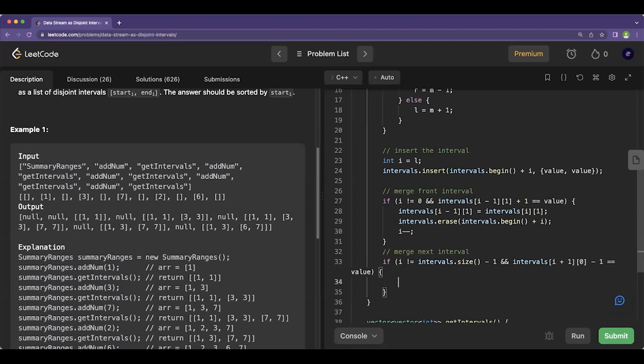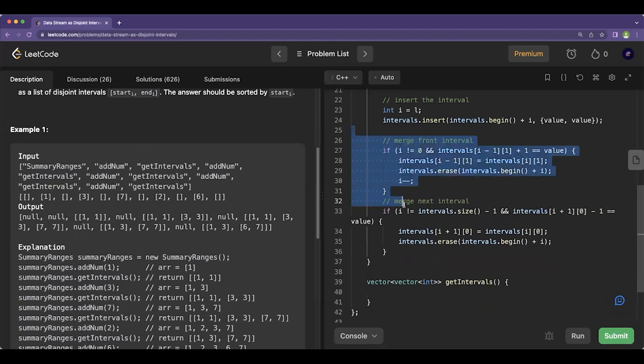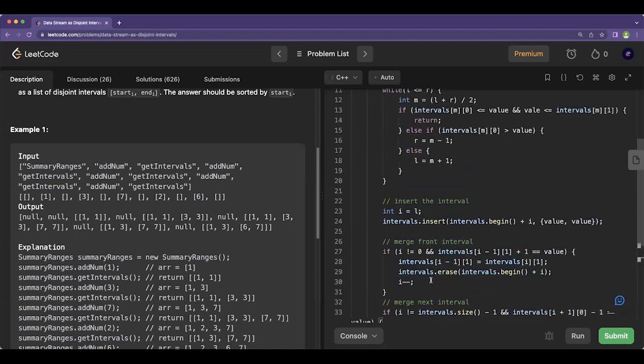If this is the case, we make the next starting value as the current interval's starting value, and we erase the current interval. So erase intervals dot begin plus i, and now we have merged the front and the back.